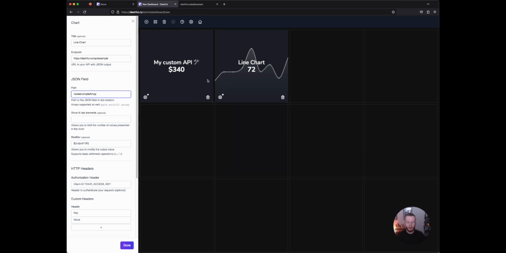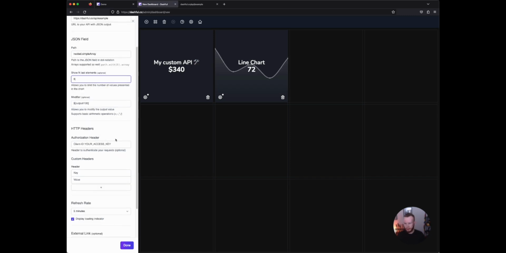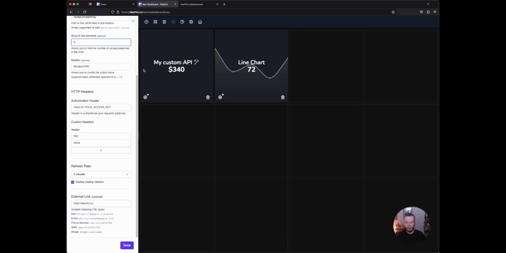So the widget displays the line chart for our array, and we can limit the number of elements that we want to show, like so. The rest is basically the same as with the KPI widget.